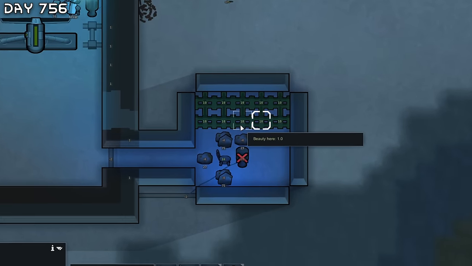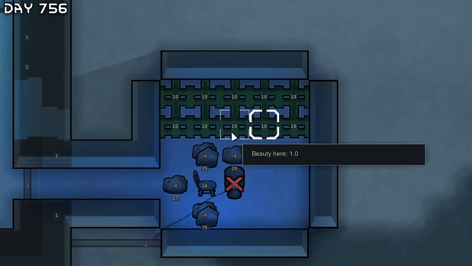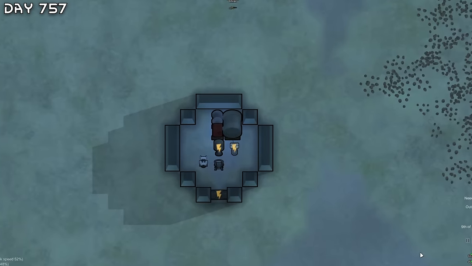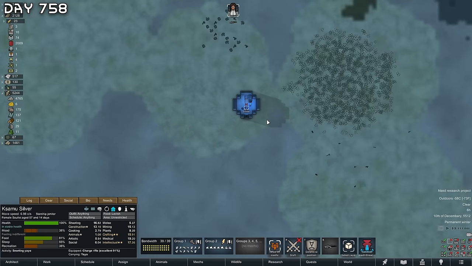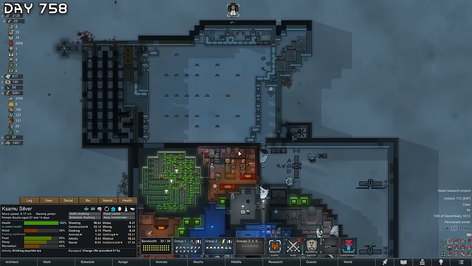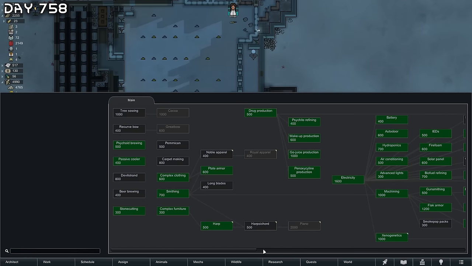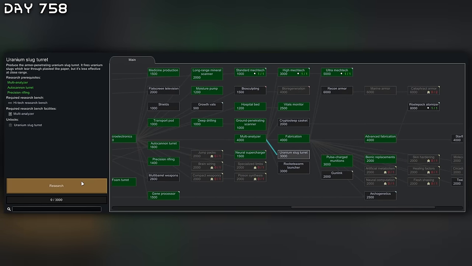If you don't have a lot of artwork, you can just place down jade fences here. As you can see, they provide a lot of beauty. And uranium outpost is finally up. We finally have enough uranium for the mech lord suit. Yup, it's coming in. And after this, I want to research uranium slug turret.